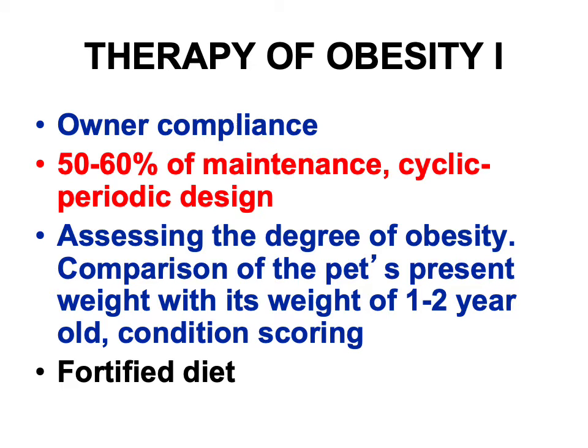To really understand this, take a case report of my own previous dog, a Transylvanian hound. He was a little bit obese. Instead of 27 kilograms of live weight, he was 30. So for 2-3 weeks he received only 50-60% of the daily maintenance amount. The maintenance for the 27 kilograms of live weight was approximately 400 grams of an excellent pet food.